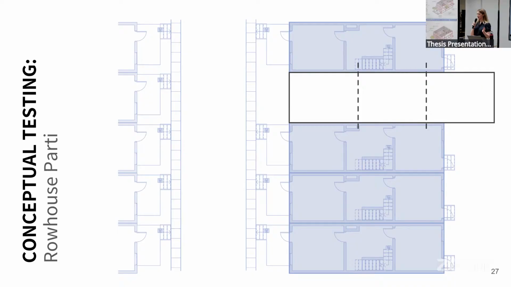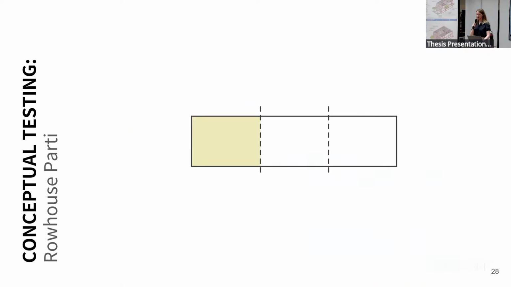demolishing the rear wall and then taking part of the backyard, which is currently mainly used for parking because it's on kind of an undesirable alley condition. So residents typically don't use it for green space. This also creates a consistent module size of 15 by 20 feet for each third, allowing us to systematize the plan options. So in this partie, we propose a courtyard space to replace the underutilized backyard, which can float and exist in any of the thirds, creating different plan options customizable for each family's needs.